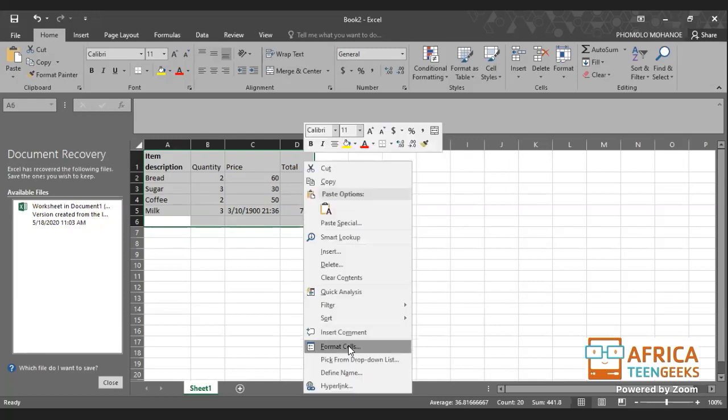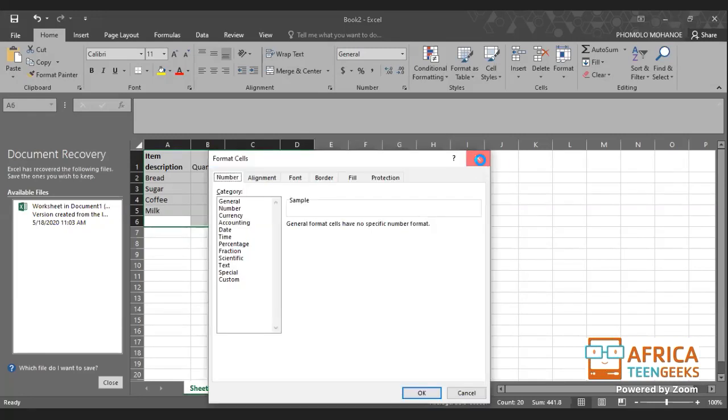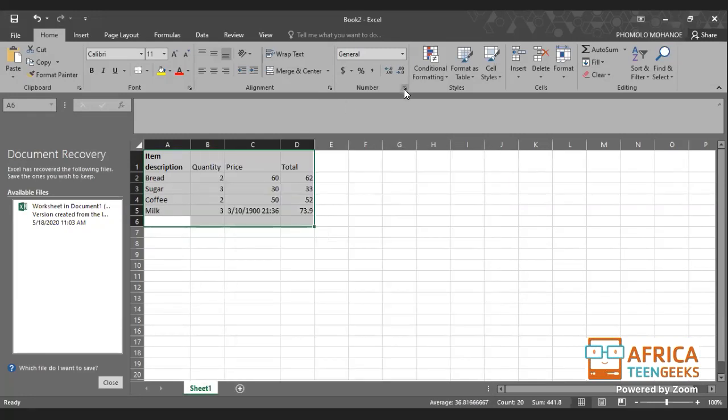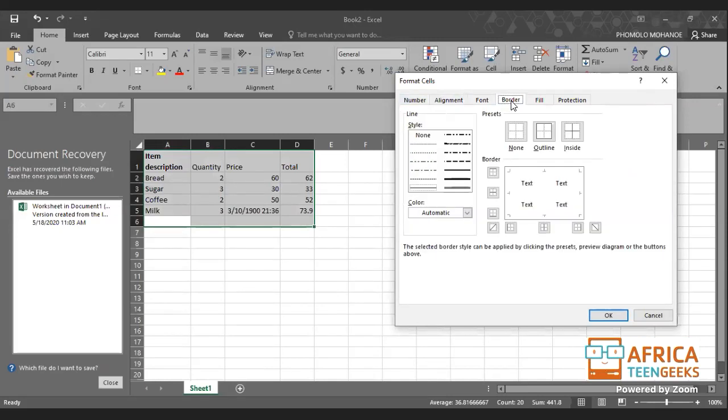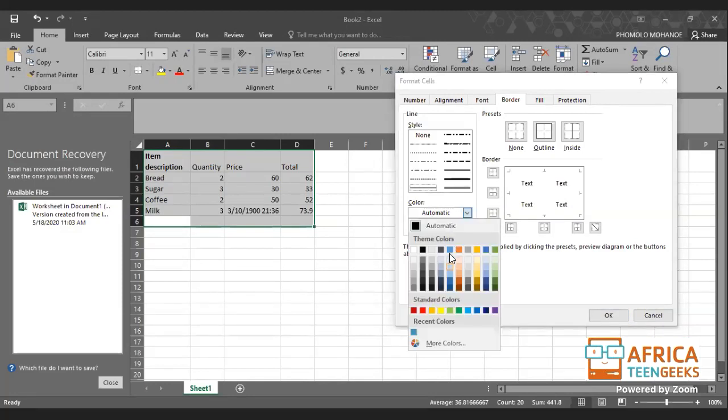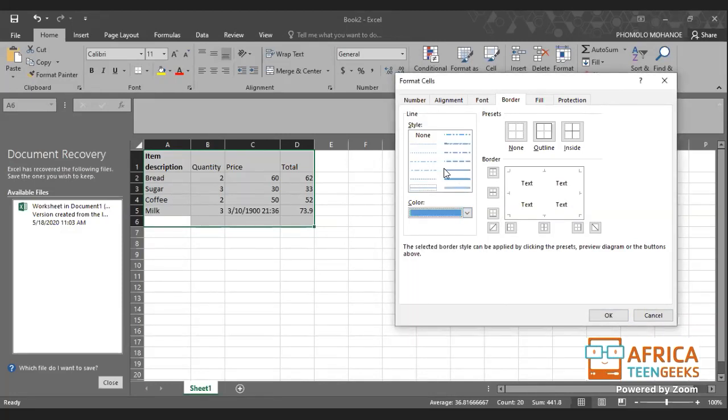Then you do the same again. Like I said, you can do it this way, or you can come here under the alignment. You see, you still get the same thing. But now, where are we going? So we want to change the borders now. So like here, what you see, this is a style. Then we've got the color. Let's say, for example, we want to choose the color. Let's make it blue. Then you see it's going to be blue. Then the style, then these are the lines. Then I apply the borders.